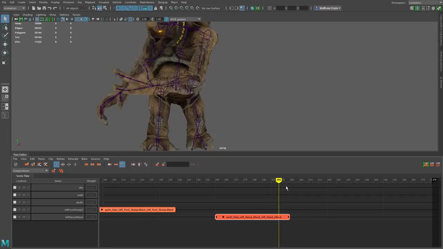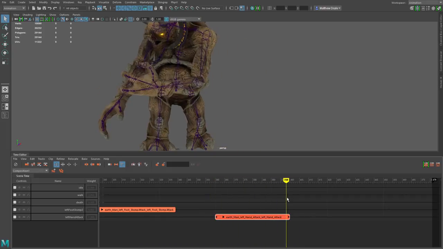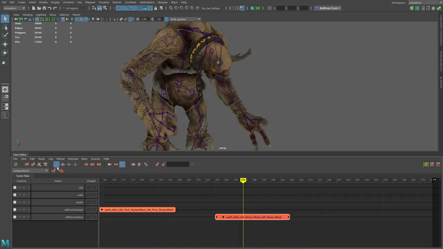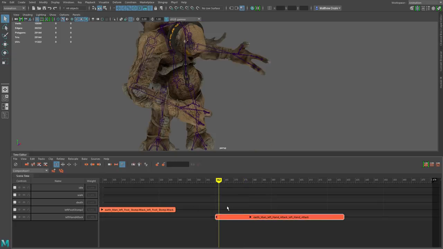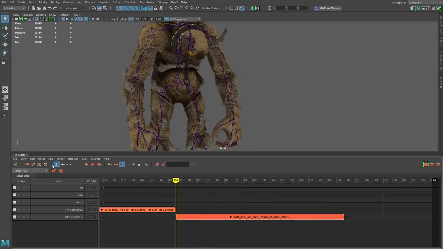All right, so you can adjust the size of the clip this way as well. You can either use the trim tool this way, or you can use the tools here to set the start and end values. All right, so let's go ahead and set it back to the way it was. And let's look at the scale tool now.